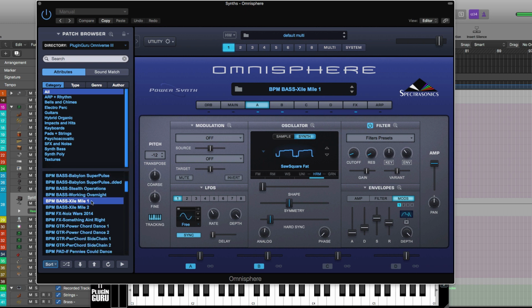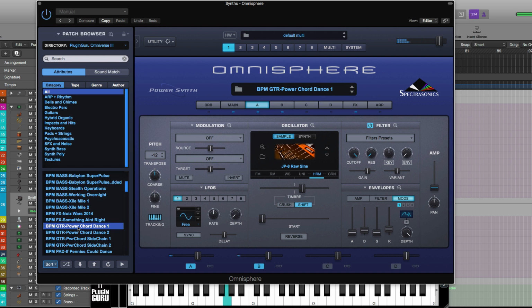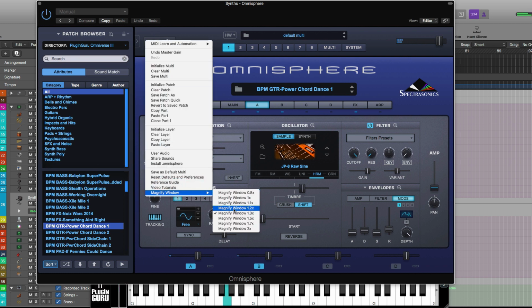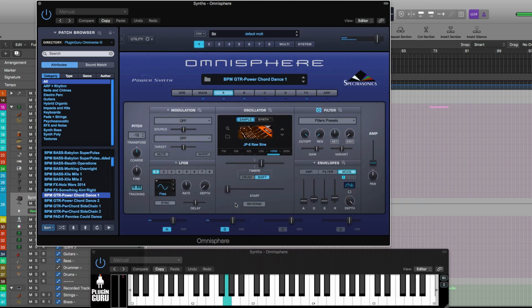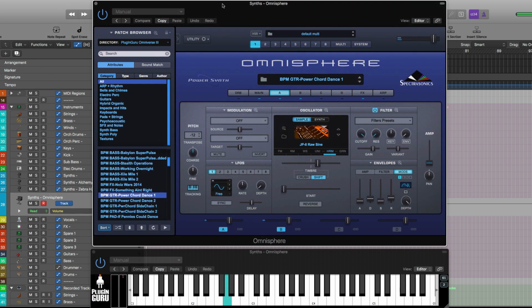Back to Omniverse 3. Smaller, so you see the keyboard on top.